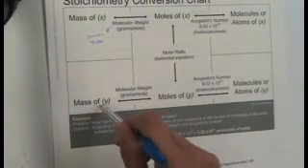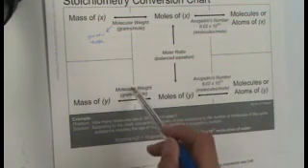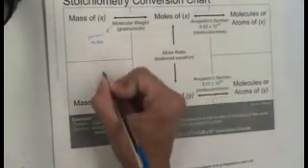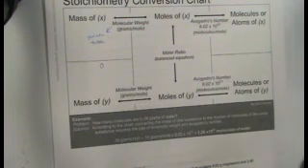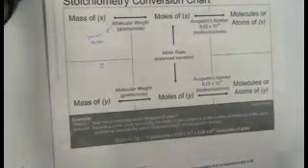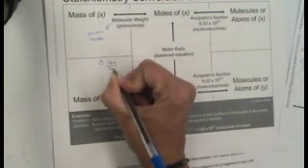We're going to look at the same thing here. So if you have a mass of Y, you need to get to moles of Y, then you need to use a molar mass. Again, we find this on the periodic table. This is your grams per mole. So if we have something like oxygen, okay, if we look on our periodic table, I'm going to look over here at oxygen. This says that it's 15.999. So basically this is 16. And remember, when we do this, we're saying that oxygen is 16 grams per mole.